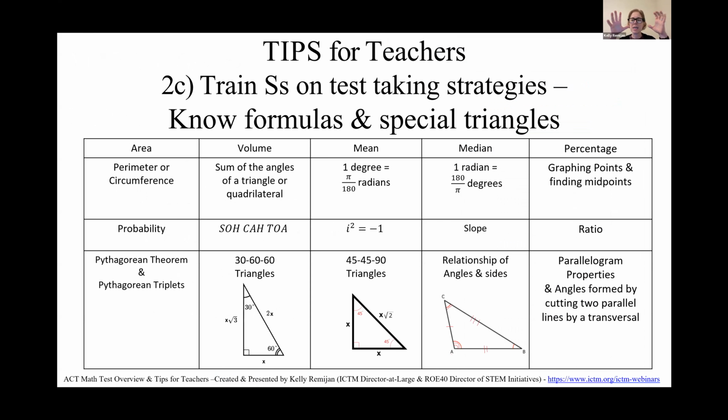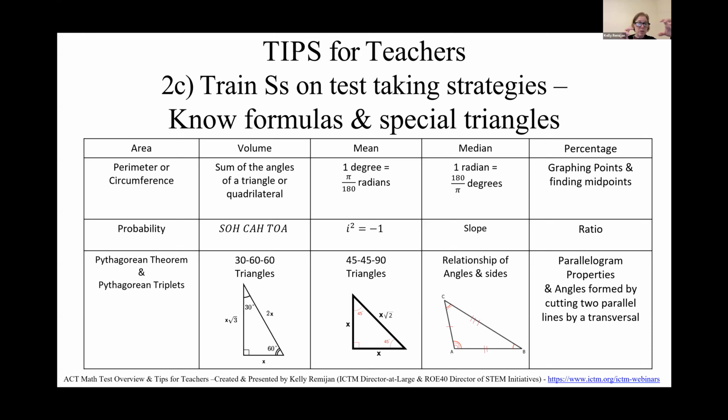Now, these are some of the key formulas that I recommend that you highlight with students. So looking at perimeter, circumference, area, those things. But some minor little things could be incorporated earlier on, because some students don't get into imaginary numbers. Something that could be incorporated earlier is simply i squared equaling -1. Also, 1 degree equaling pi over 180 radians. That's something that could be done when you're talking about degrees.